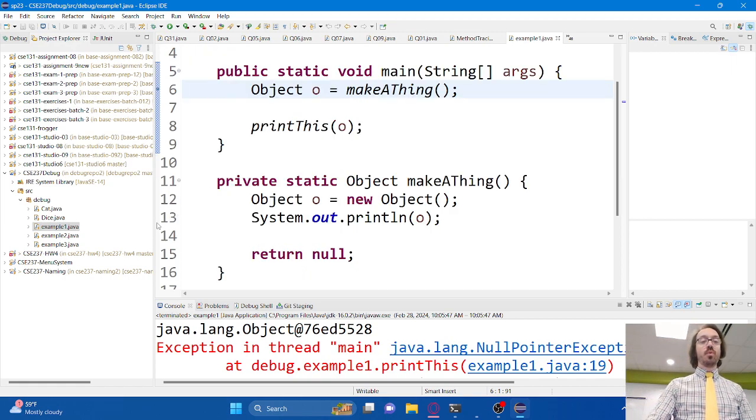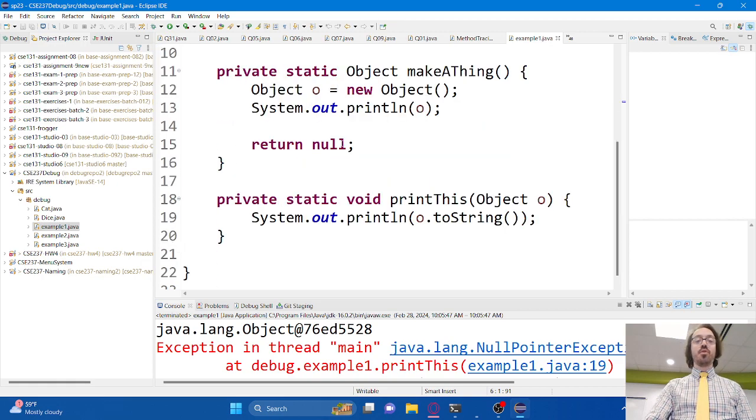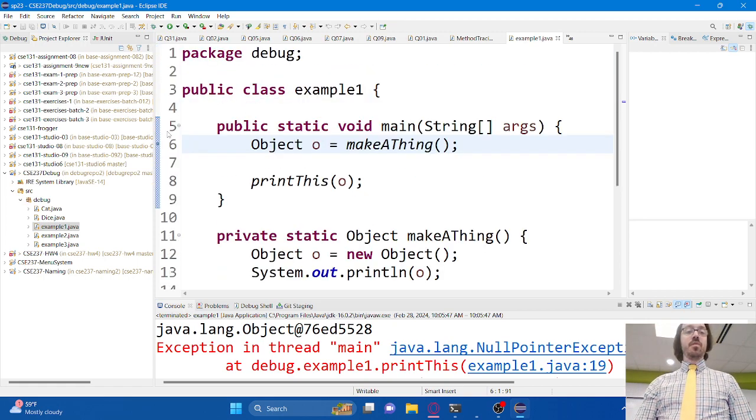You can actually have multiple breakpoints set, so you're not limited to just one, although for a small program like this, probably one is plenty. But for a larger program, there might be multiple points of interest. So you can set breakpoints in multiple places, and it'll stop at whichever one it hits first. Whichever breakpoint it hits first is where it's going to ultimately stop and let you look around. In order to make sure that it does that, you have to run it in debug mode. It actually requires the program to be compiled differently. We'll talk about that a little bit at the end of class today.